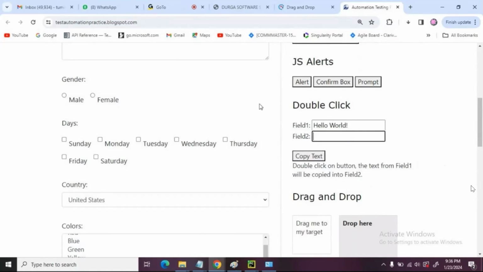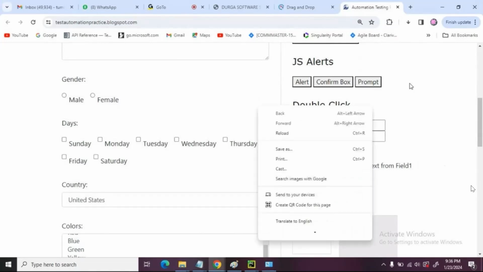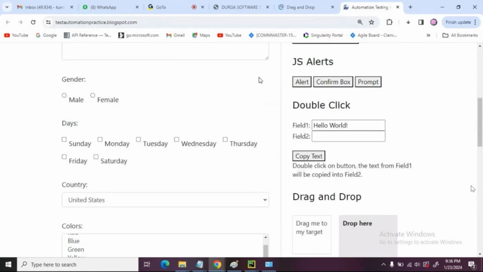Sometimes you may have to do right click. This is called right click, right? Right click means in your mouse. These are all mouse activities or mouse movements. There is nothing called left click. Generally you take a mouse. In a mouse you have right click or double click or scrolling or hovering. That's what you can do. 4 important things.